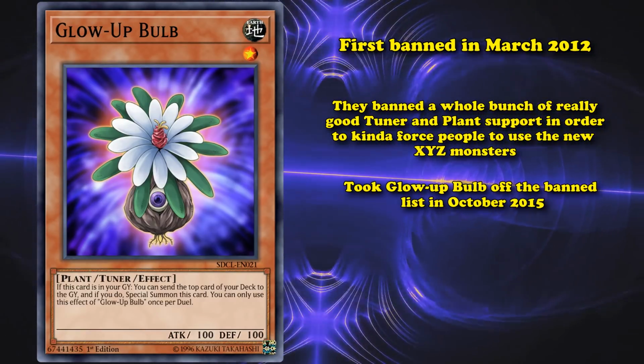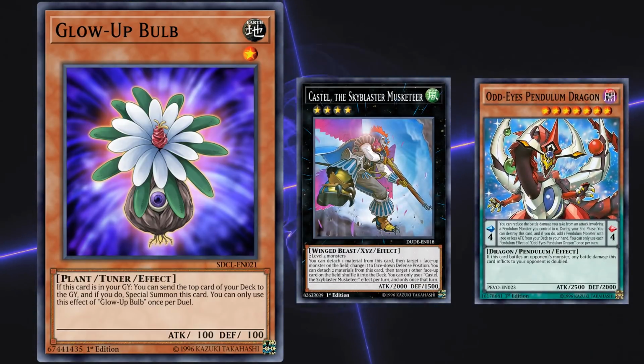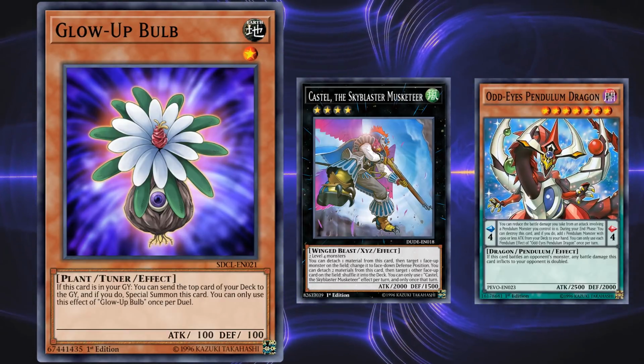And it really didn't do much in the meta. By this point, we had very strong Xyz monsters and even the new pendulums coming out, so Glow Up Bulb only saw niche success even though it had a really strong graveyard effect.